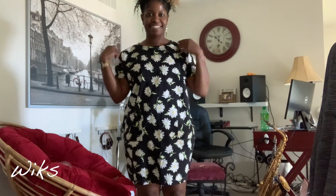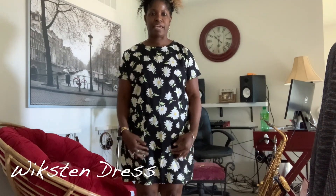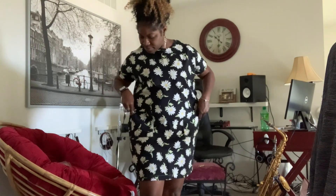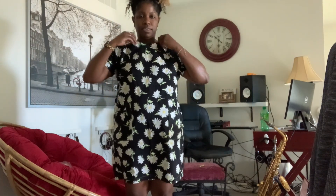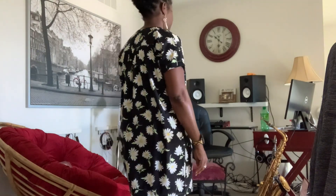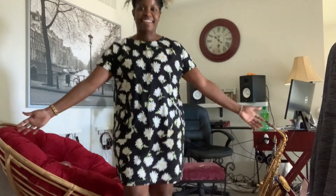Let me go change into my next make. Here's my next make — this is the Wickston dress. I made the shorter length. The first one I made was middy length; this one I made shorter. The first one was supposed to be the short length, but I took that short length and shortened it by about five inches, so now this one is above my knee. It has pockets — just patch pockets. You've probably seen a million of these made.